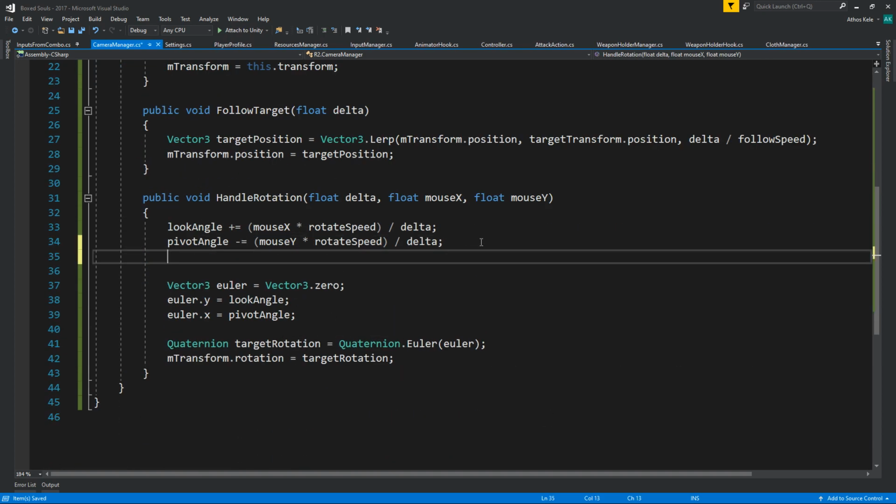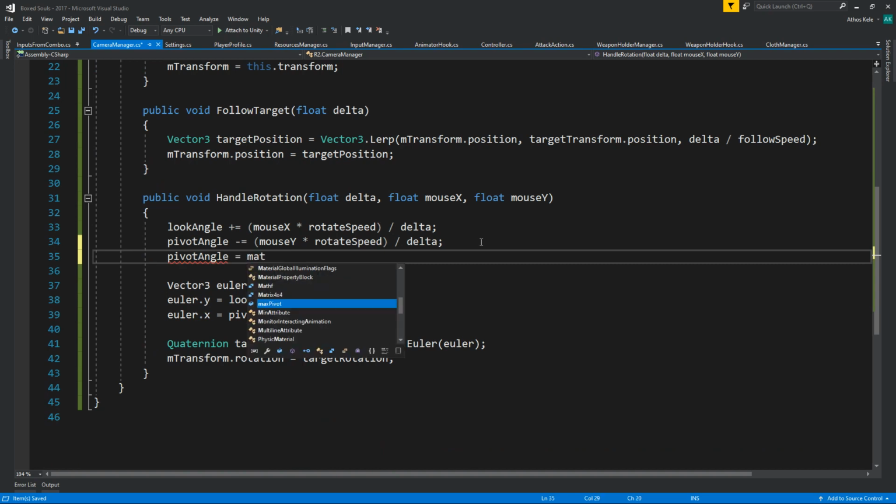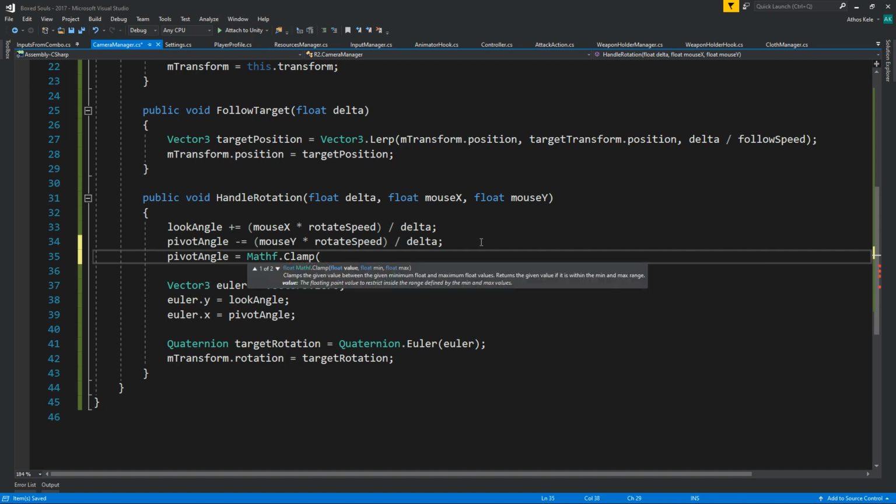Okay, then your pivot angle will be Mathf.Clamp between min pivot, max pivot. Pivot angle.